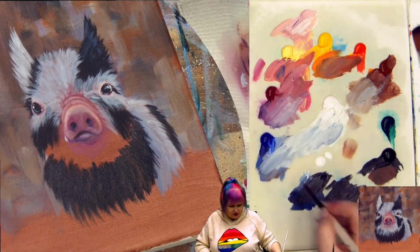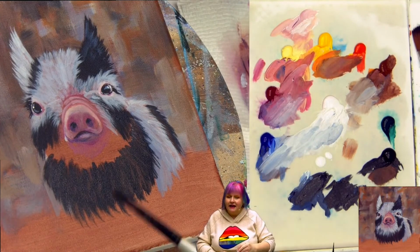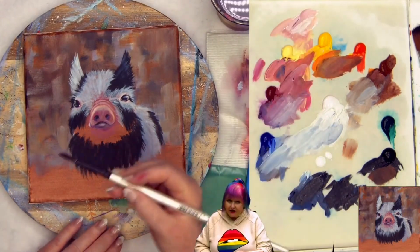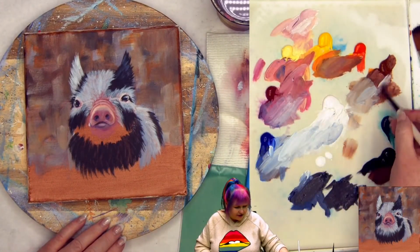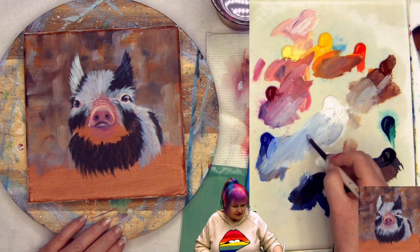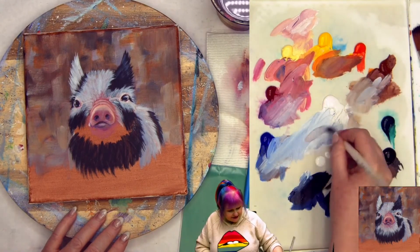Just so much. It's so cute. Now, I am going to dry and then come back in and add white. Again, it's not a whole new step. So same brush, still number 4, coming in and grabbing a hairdryer. This is why it's nice sometimes to have a hairdryer in your studio so you can work through layers like this very quickly and not have to wait for them to dry.